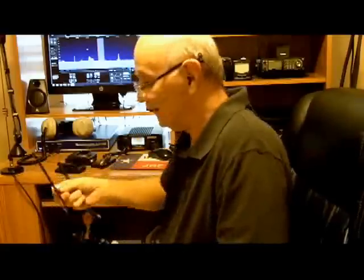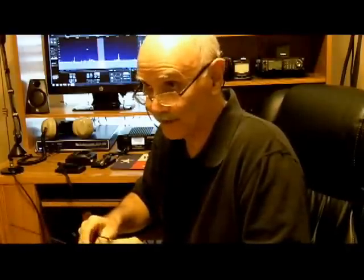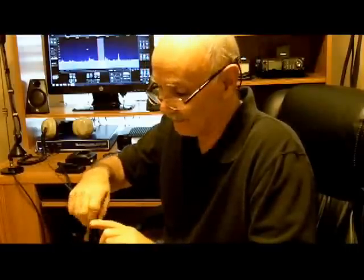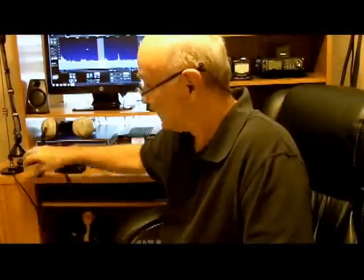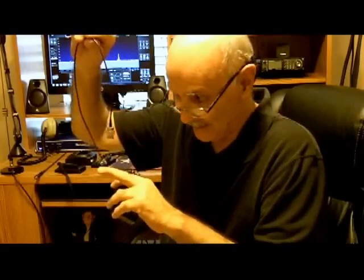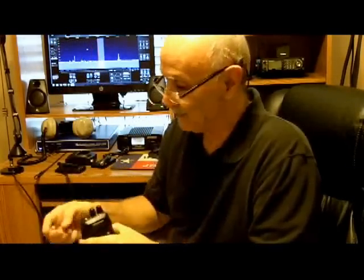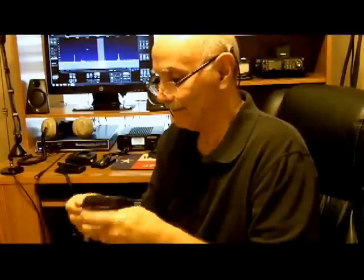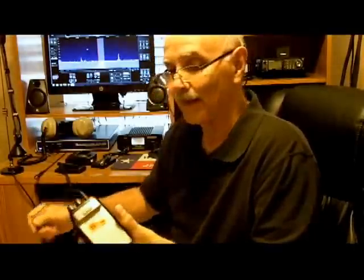If you're going to set this up for emergency communications and mobile operation, you're going to need this little adapter. The antenna has a real strange little screw — it's an SMA connection, not very big. This little adapter is an SMA to PL-259. The SMA end screws in just like the antenna did, so you just screw it in there.